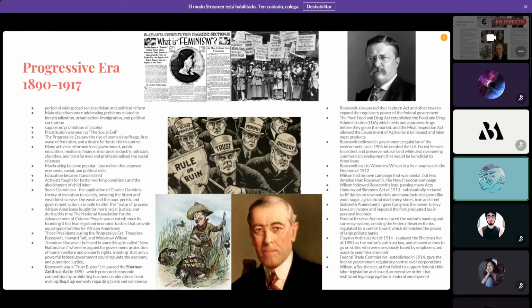And there were three big presidents at the time. Those were Theodore Roosevelt, William Taft, and Woodrow Wilson. The ones I'm really going to talk about are Roosevelt and Wilson. Roosevelt kind of made the government support the people at this time, so he was actively involved in the Progressive Era. He would actually talk to the people and the businesses and try to make them work together in something he called the square deal.